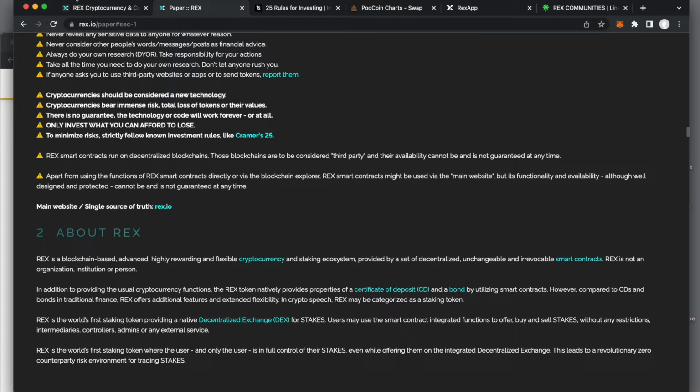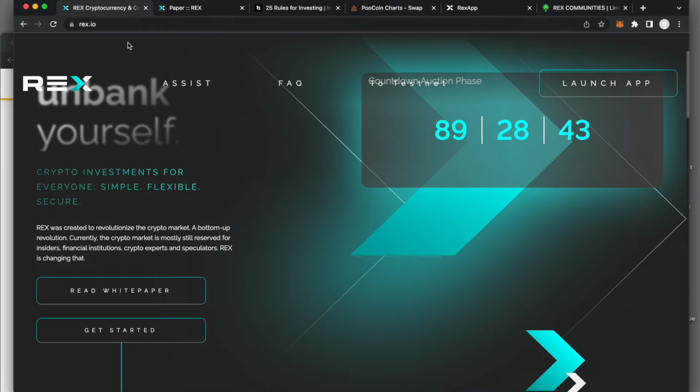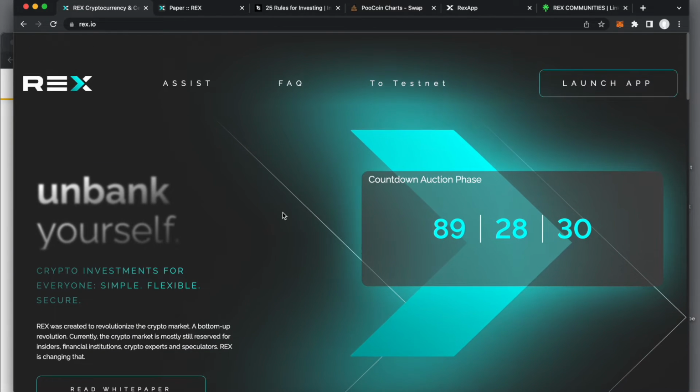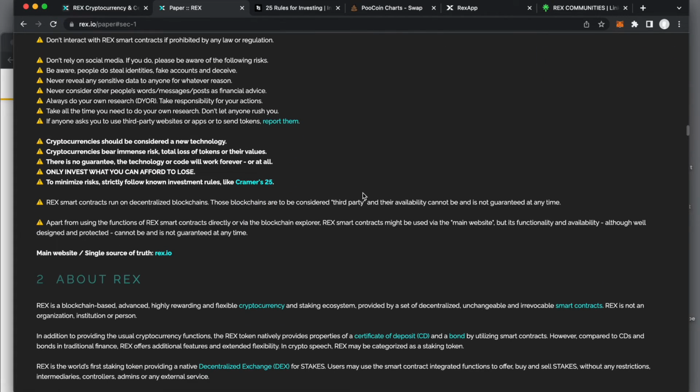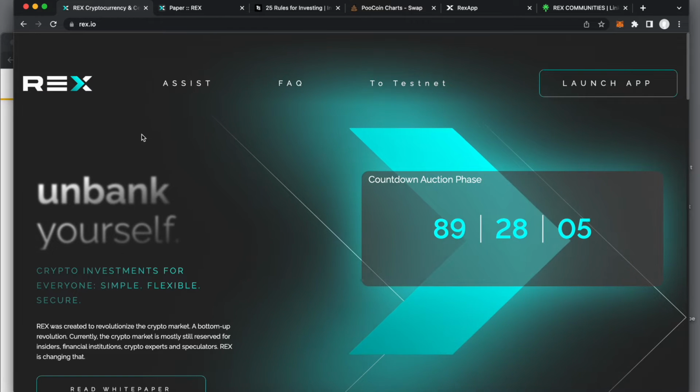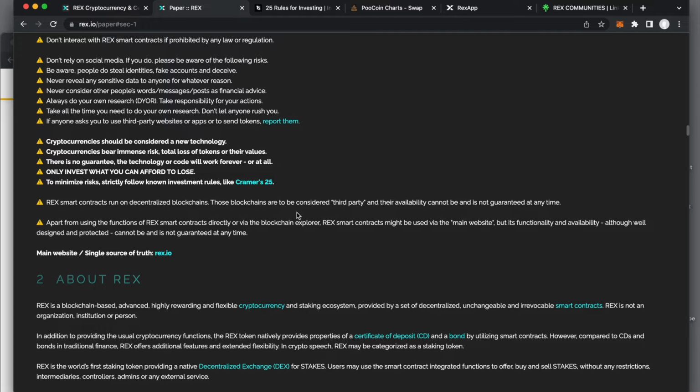So what that last one is saying is that this website, rex.io, may or may not always be up. But even if it's not up, you can interact directly with the Rex contracts. And that is a little bit of advanced behavior, but even if the website is down, the contracts will still be running. It's a lot more reliable that the contracts would be running than the website. So you can learn how to do that, but just know that that's an option if for some reason you can't get to the Rex website, you can still interact with the contracts directly.